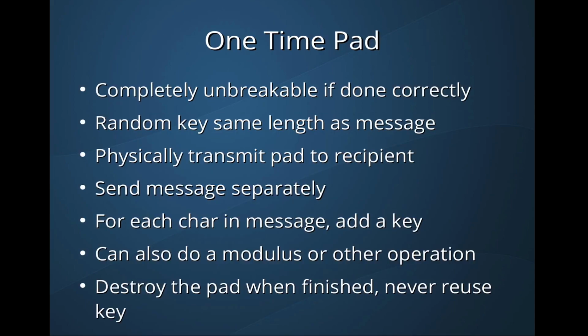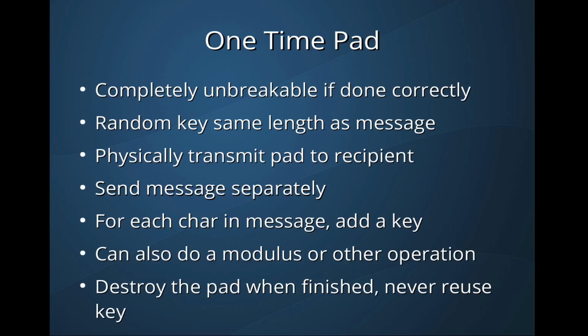Now, the one-time pad is relatively basic, but also completely unbreakable if done correctly, and there's a whole lot of caveats on that, of course. Once again, our random key is going to be the same length as our message. We're going to physically transmit that pad to a recipient or send it over the internet in some secure channel, though I wouldn't recommend that.